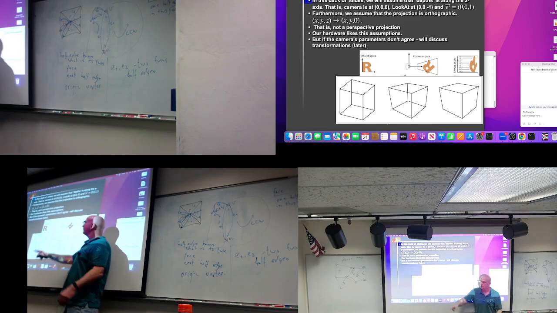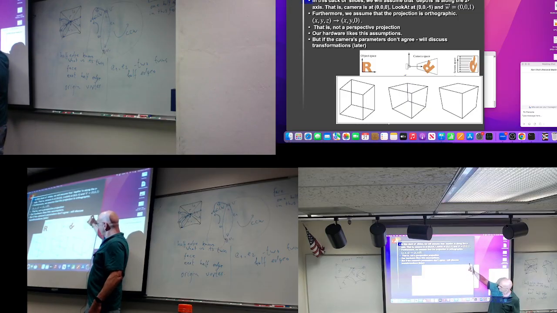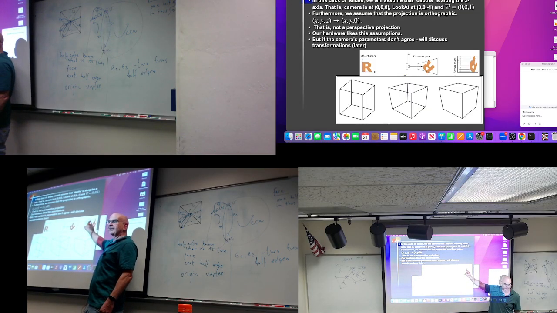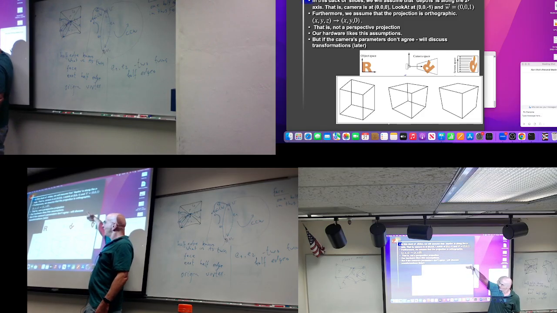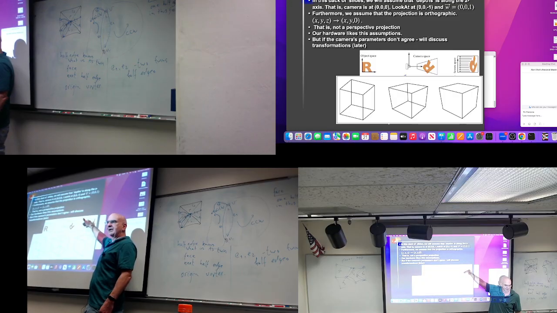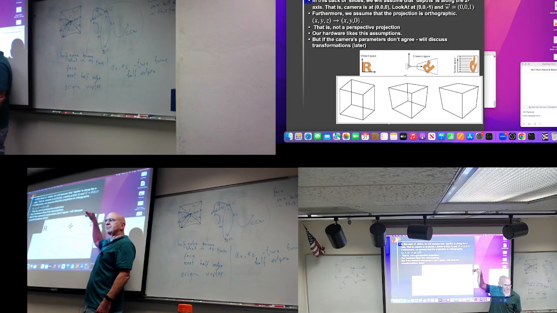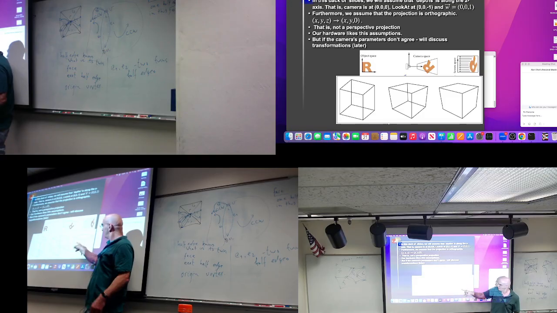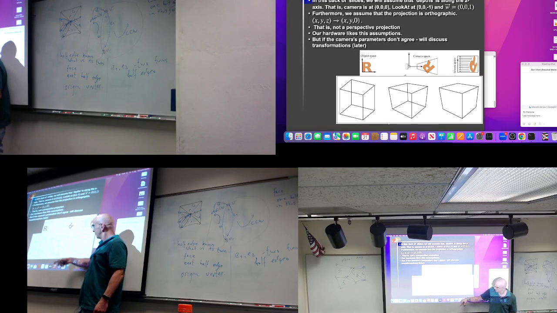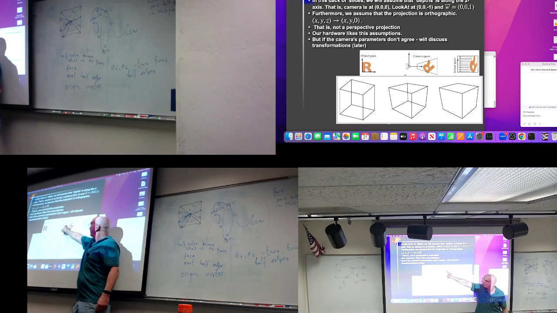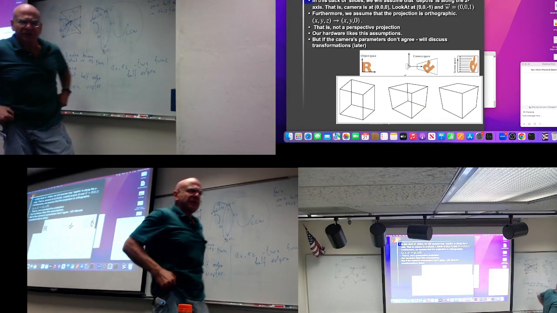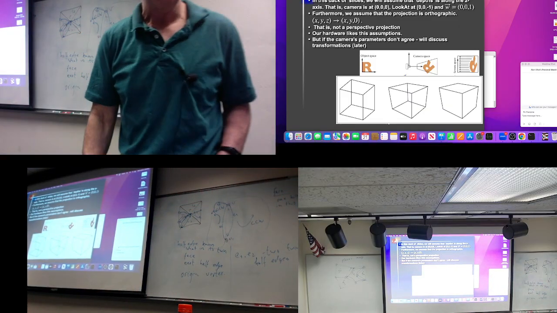What will be much less obvious is that I'll assume that I'm talking about orthographic projection, mostly. That's later in the chapter, not in the painter algorithm. But later, I will assume that I only care about orthographic projection and not perspective ones. And that will be much less obvious. Why can I make this assumption?